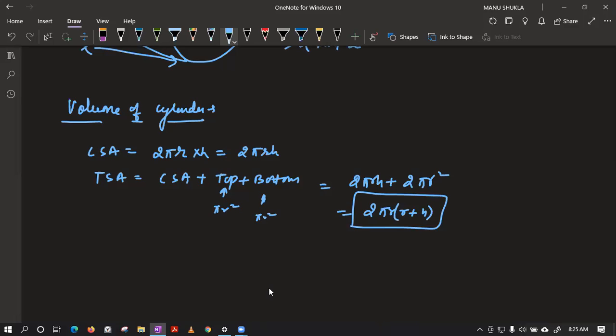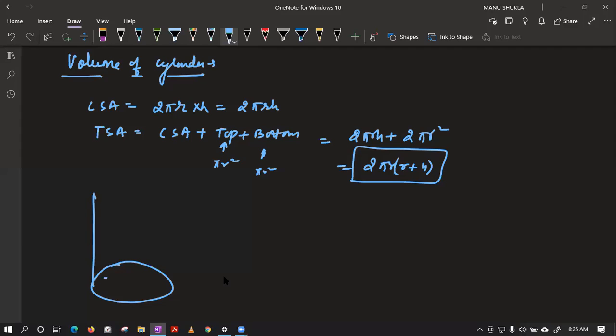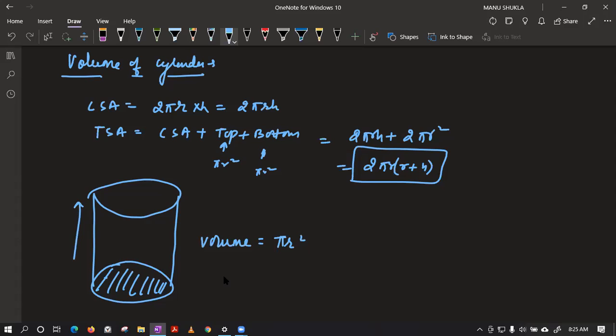But now we are considering the volume. Class, please tell me, if we are taking the cylinder as a stack of coins, which quantity of a coin should we consider for the volume? What is coming inside the cylinder? We have to consider that, and that is the area. Area of one coin is how much? Area of one coin is pi r square. So we are taking the area of one coin, and we know there is a stack of height h, so we will say it is pi r square h. This is the volume.